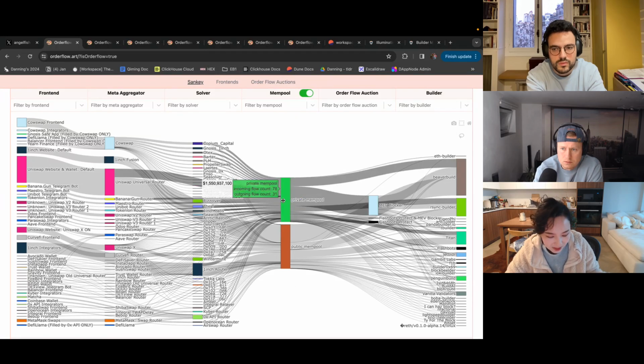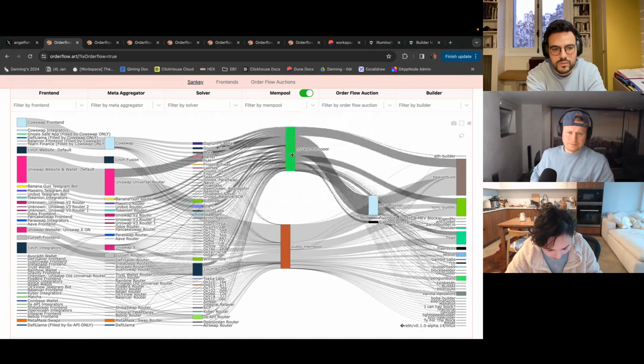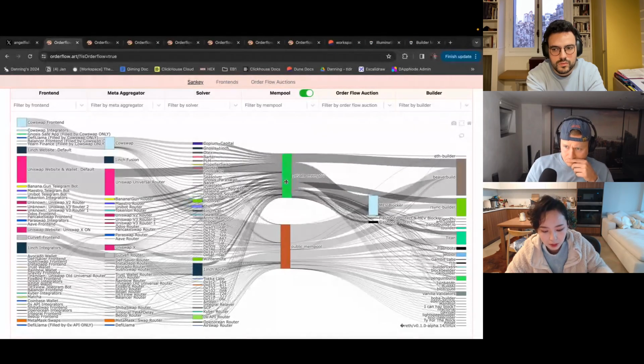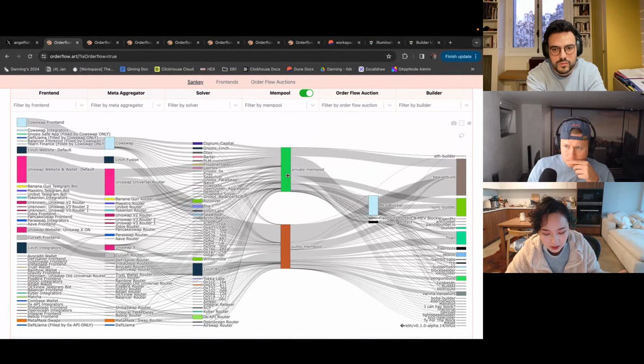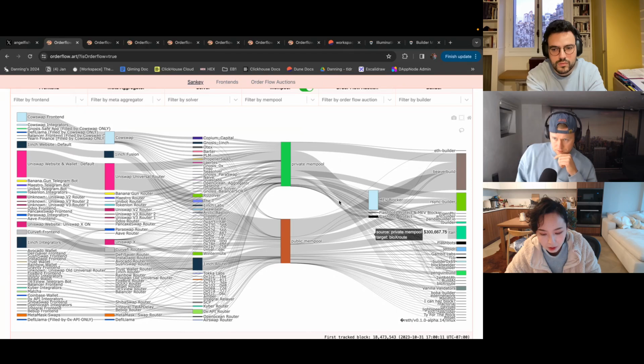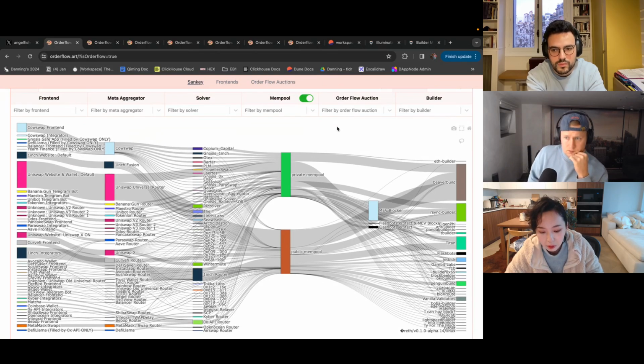And how is that happening? If you see the connection there, all those private mempool volumes are coming from those solver models. Because in the solver model case, it's not the user submitting their order, it's actually the solver or basically the application submitting for you. So in this case, they have control over how the order goes down the supply chain, and they will probably send towards some builder endpoints or even order flow auction endpoints, to avoid the user transaction being attacked by MEV in the public mempool, if that makes sense.